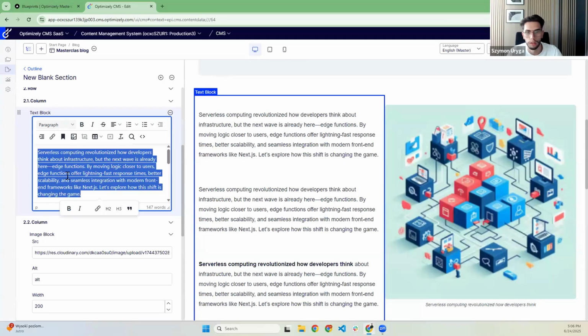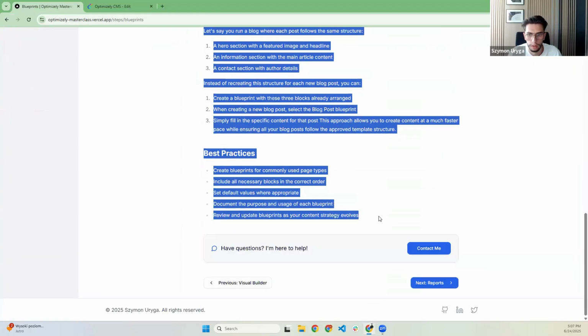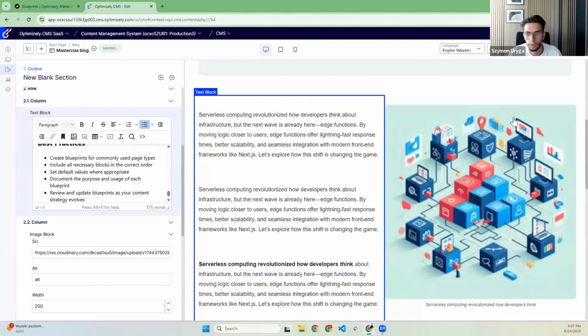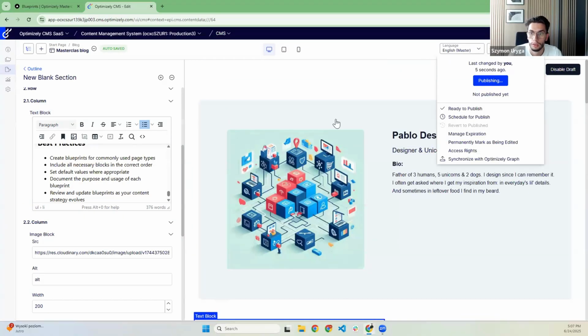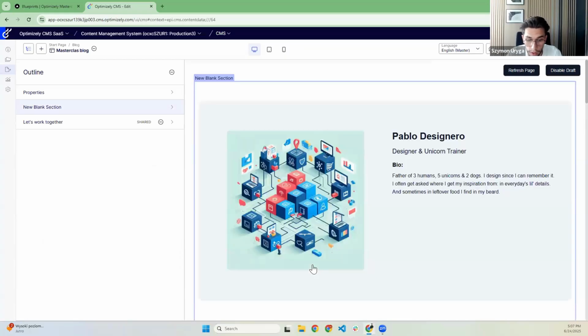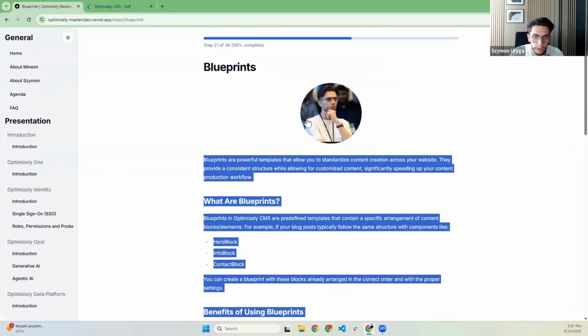If I want to change something here, like for another blog post, I can simply, maybe let's grab this, and publish it. And that's all. That's an already approved layout for blogs. So the way of creating content is much easier and faster. Also there is a great feature on the roadmap in the CMS that users from CMP will be able to publish content using Blueprint in SaaS CMS without accessing the CMS at all. So that's another key point for Blueprints.